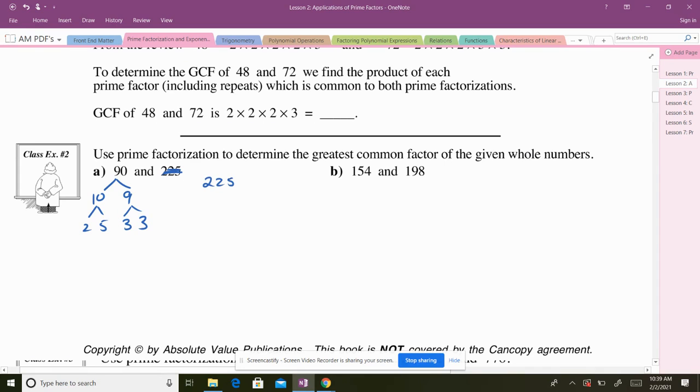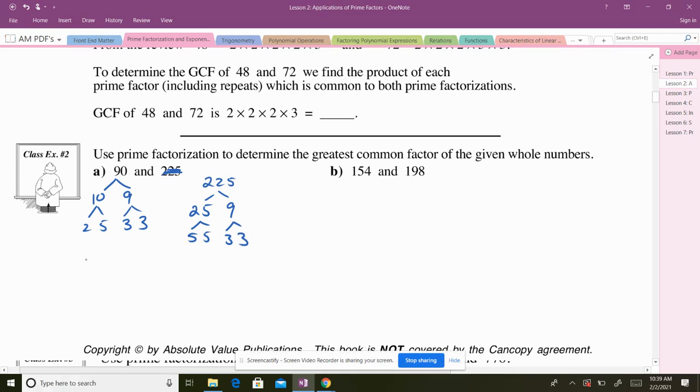Let's move that over here. What multiplies into 225? It ends in a 5, so pick 5 or try 25. If 5 will do it, try 25 because it's a bigger number and it'll break down faster. Okay, so 25 and 9. What multiplies to 25? 5 and 5, and 9 is 3 and 3.